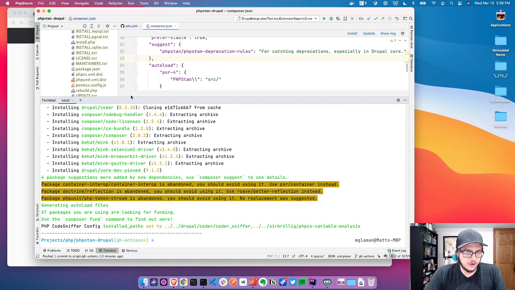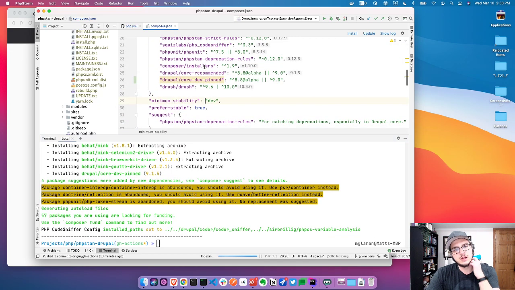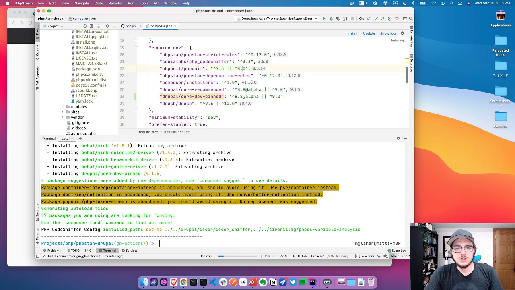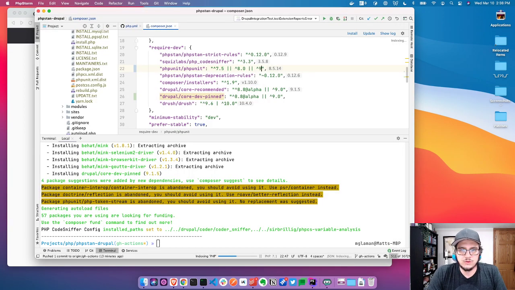And I guess one thing too is I just need to make sure I limit the PHPUnit support in here to whatever is supported by Drupal core. So I want to look at core dev. So it does support 9. So I'm going to add that here as well. So Drupal 8 supports 7 and 8. Drupal 9 supports 8 and 9.